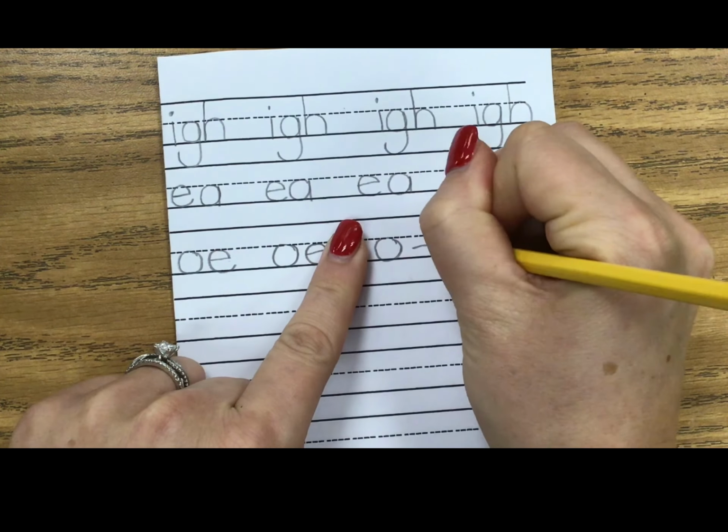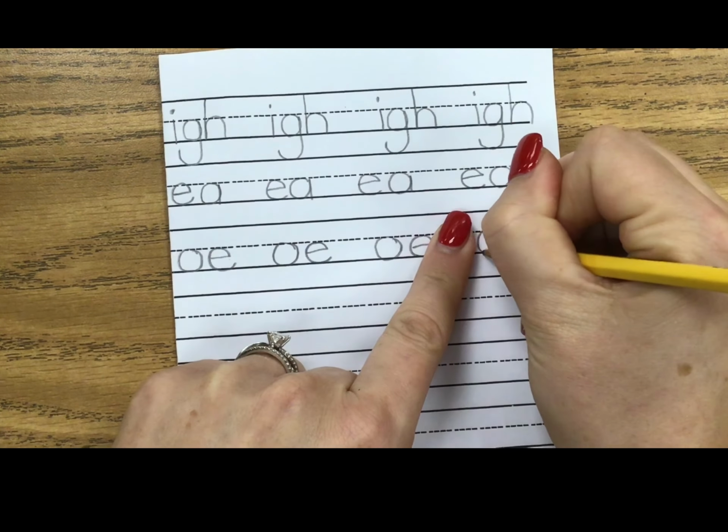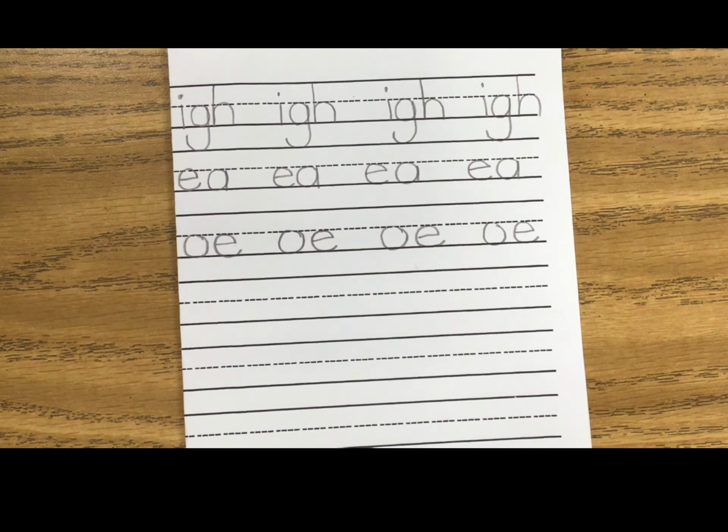O used in the word toe. I think I can do one more here. O used in the word toe.